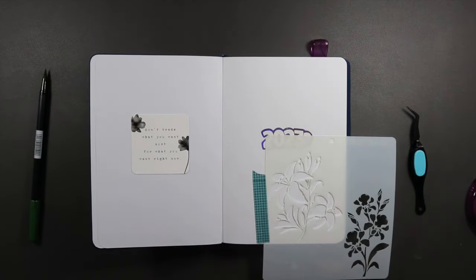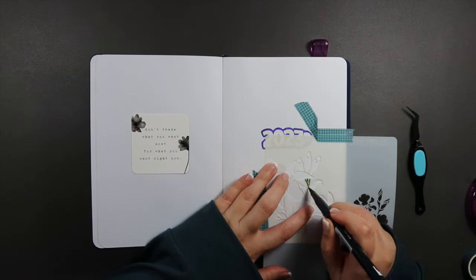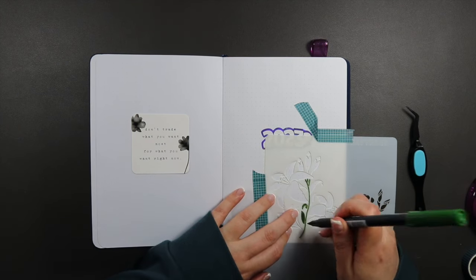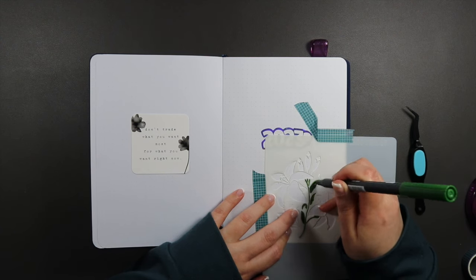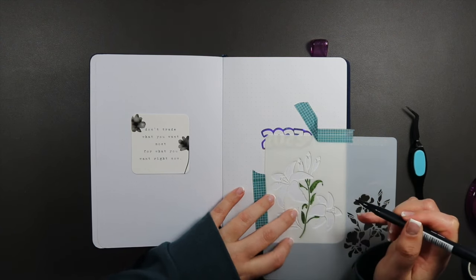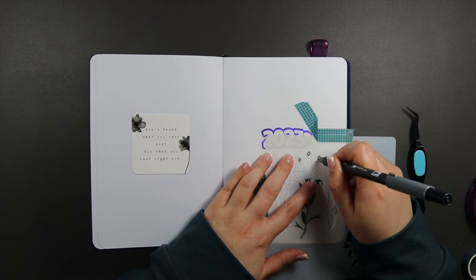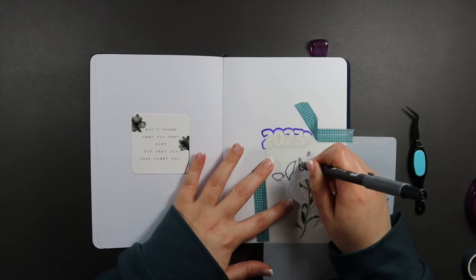Something else I had really enjoyed, I'd used this stencil in my future log in my previous setup. Yearly overview. I'm getting confused between yearly overview and future log. I wanted to bring that across here, so I used the Lily stencil, and I'll show you the difference in a second. But practice really does make perfect. Well, maybe not perfect, but I improved and it was fun to see how much better this one looked than the first time I tried it.